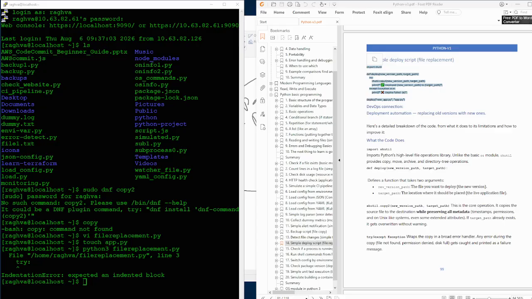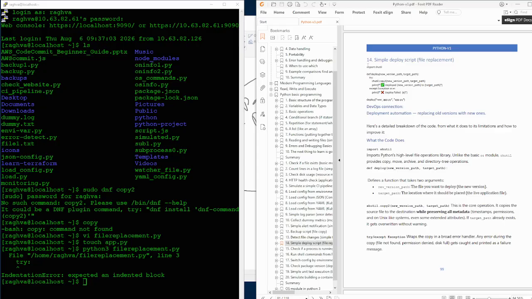Indentation error, expected an indented block. So you also executed this? Yes. Okay. So at line 3, file home Raghava file replacement.